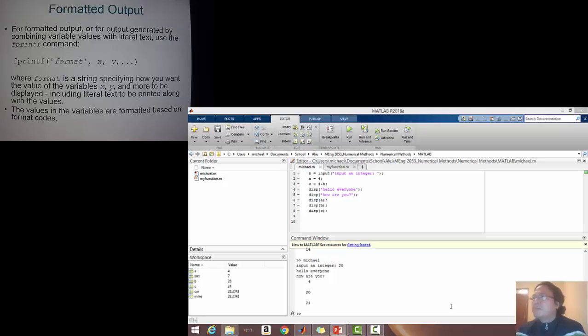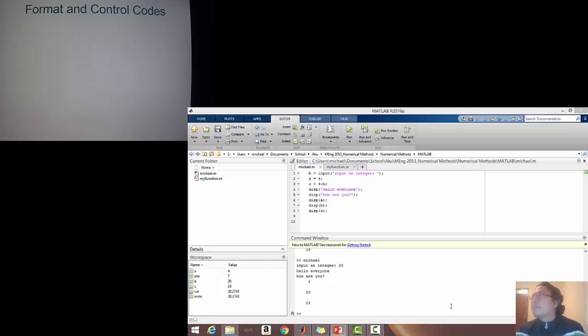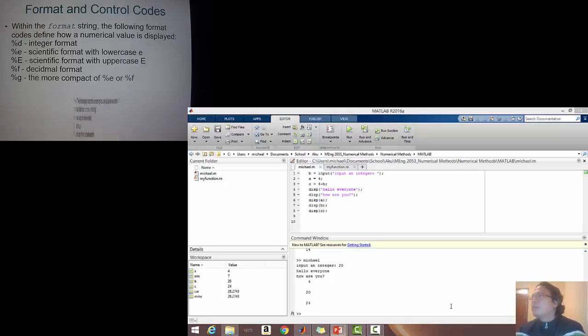Control codes: if you put %d, that is your format, then it is an integer format; there are also scientific formats E and capital E, F, G. And then the following control codes produce special results within the format string. If you put \n, it will start a new line, \t is a tab, and so on.